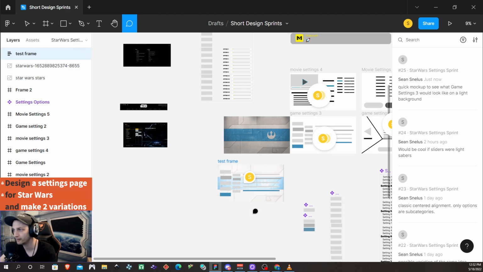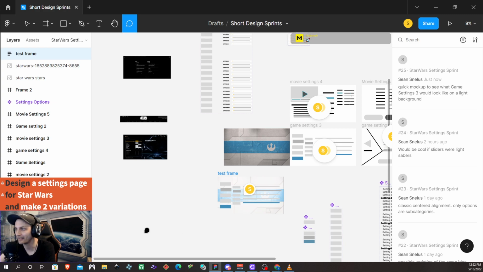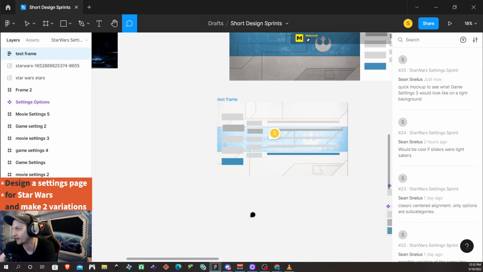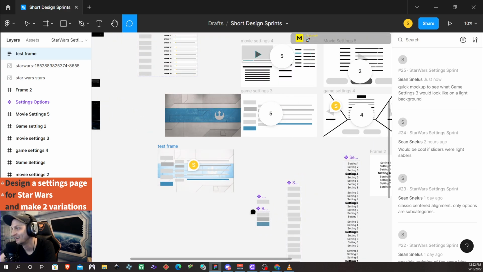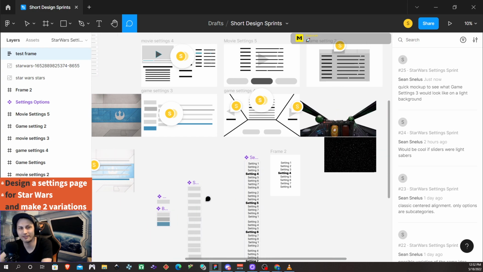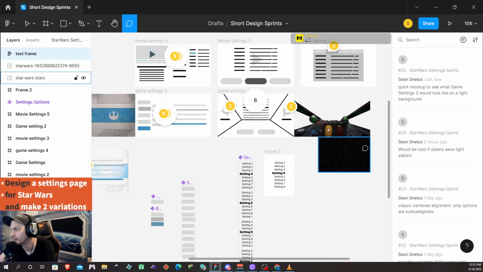I do like that. I don't hate it. I know you don't really want to say that about your designs. I don't hate it. Maybe I should work on changing my verbiage. Because I do like that. I do. I was kind of going for something like the Squadrons look.